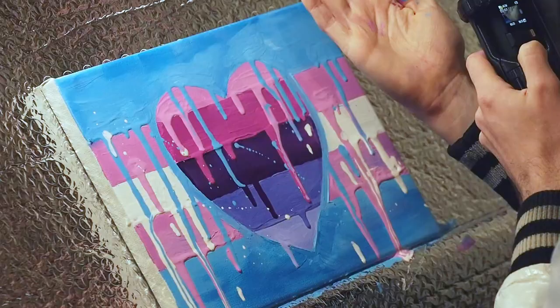Cool! So, this is what we've done today, which is pretty much it. I will see how I feel about it in the morning, see how it dries, see if it cracks, and then I'll take it off the frame and make it into a back patch. I'm pretty happy with it. I think it looks cool.